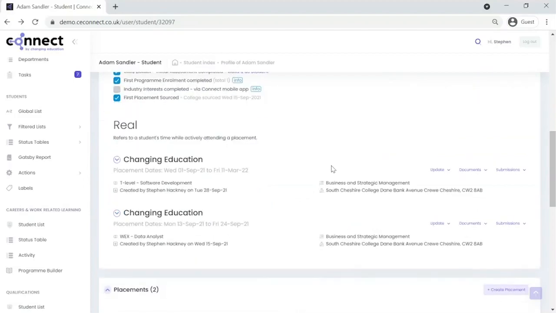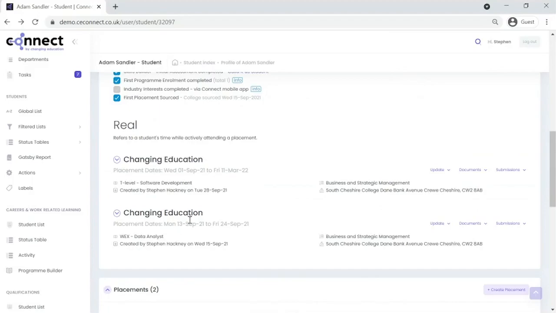So this refers to now any placement. Basically, every single placement is going to have certain interactions that take place. And don't get me wrong, these aren't mandatory. These are just guides based on Gatsby, DfE, any reporting that you have to do depending on the placement type. But the whole idea is that you don't have to do it, but it gives you a good overview of the things that you should be doing, and if you have done them or you haven't done them.